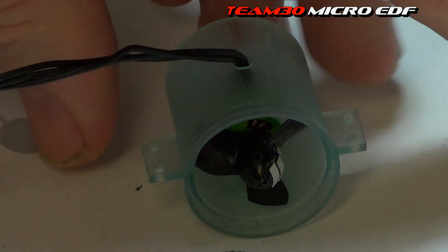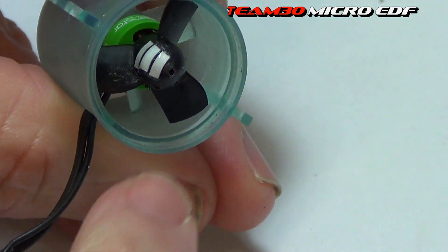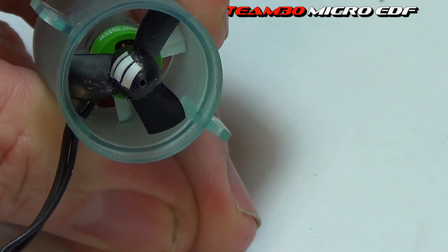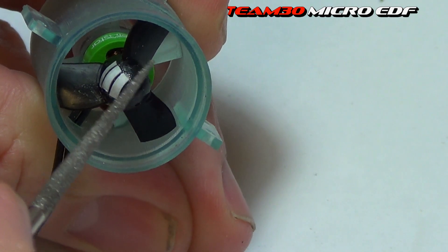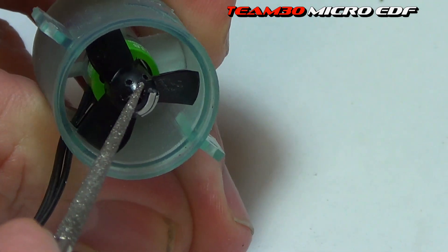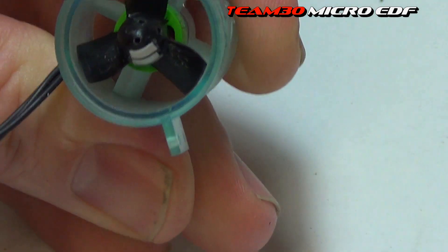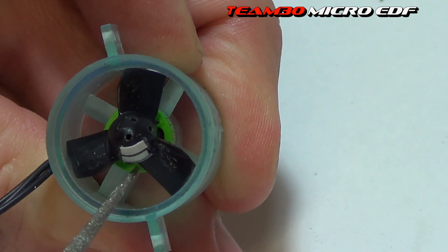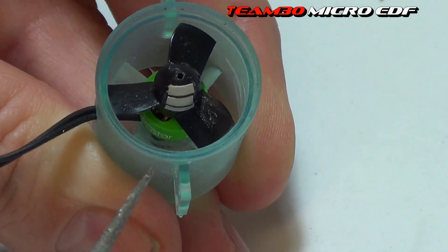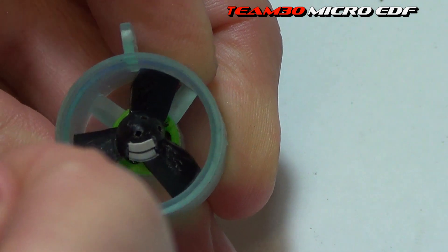Here's the little 20mm EDF that I've been working on. I needed three little bits of tape that I've super glued on after slightly burnishing the surface, because this plastic is quite slippery. Then I had to drill a couple of holes on the other side to balance it out.